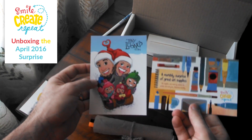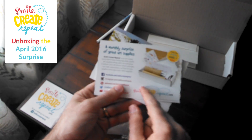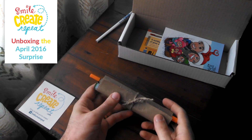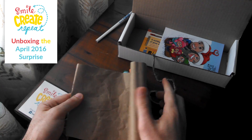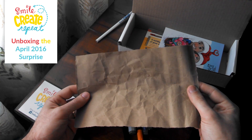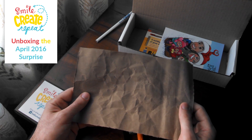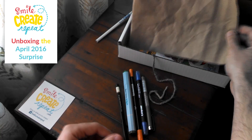And you have two postcards with some illustrations, and it also talks about Smile Create Repeat if you want to share this postcard with someone that you think might like it. Then we have this — it has a nice wrap with twine, and this wraps the supplies. But we also put this paper in so you can use it too. Sometimes it's nice to draw on a toned paper instead of just white paper. It gives you different effects, and it's crumpled on purpose so you have the texture to utilize in your creating. Everything in the box you can use.